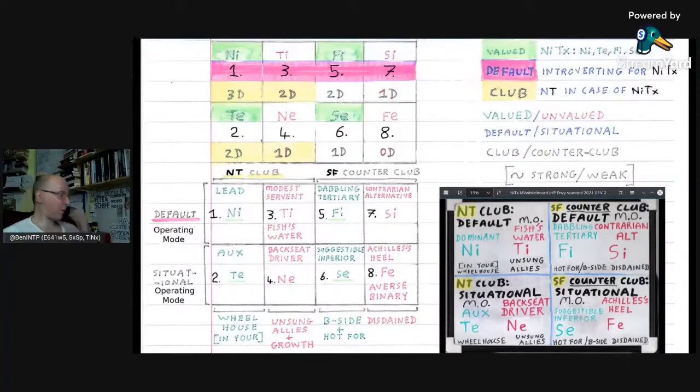Contrarian alternative is also, I found out in hindsight, a term in finance for putting on a trade. And they can work together. Dario said that basically all of the irrational functions can work together with the dominant in an INTJ. In other words, the functions in positions 4, 6, and 7 can work with the function in slot 1. And I've done a video about how they go together. It's in the After Socionics playlist, I believe. Something about how to bring your lead function into balance.